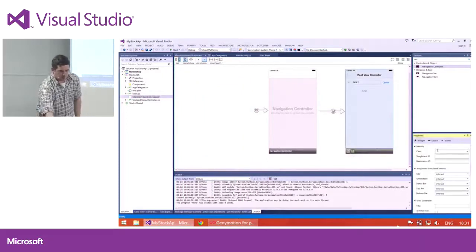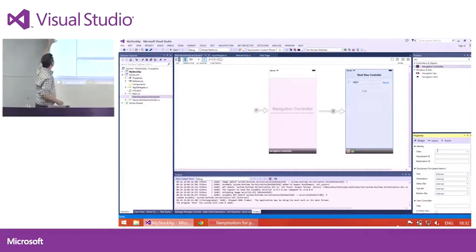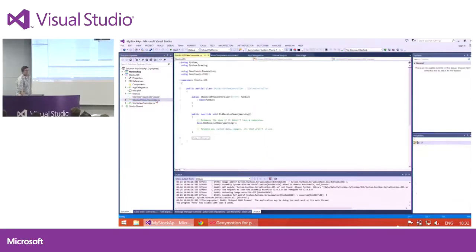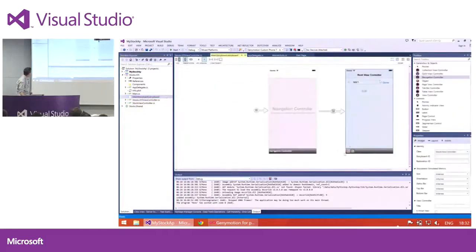So as I've been saying, the code behind is a really awesome feature. So if I go and give this view controller a class name, kind of watch what happens over here. Let's say stop view controller. So not sure if you all saw that, but it's gone ahead and it's generated the code behind for me, which means that now when I'm in the storyboard, I can go ahead and select things like the button.